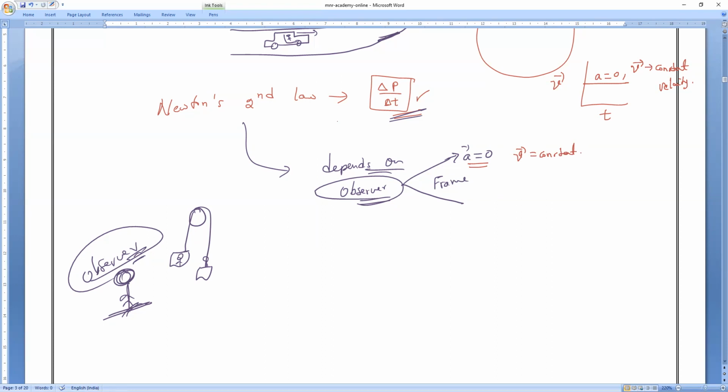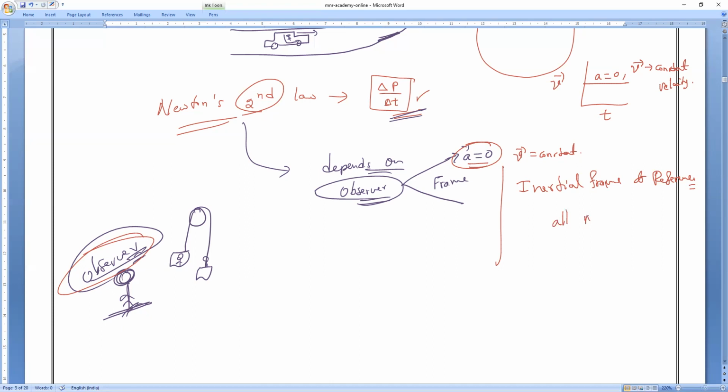Okay, so not only this one, for all Newton's laws, if the observer's velocity is constant, meaning his acceleration is zero, then this is the frame we call an inertial frame of reference. What do we call it, everybody? Inertial frame of reference. Clear? So in this case, observe very carefully, all of Newton's laws are valid. Is it okay, all of you? All of Newton's laws are valid. Clear, everybody?